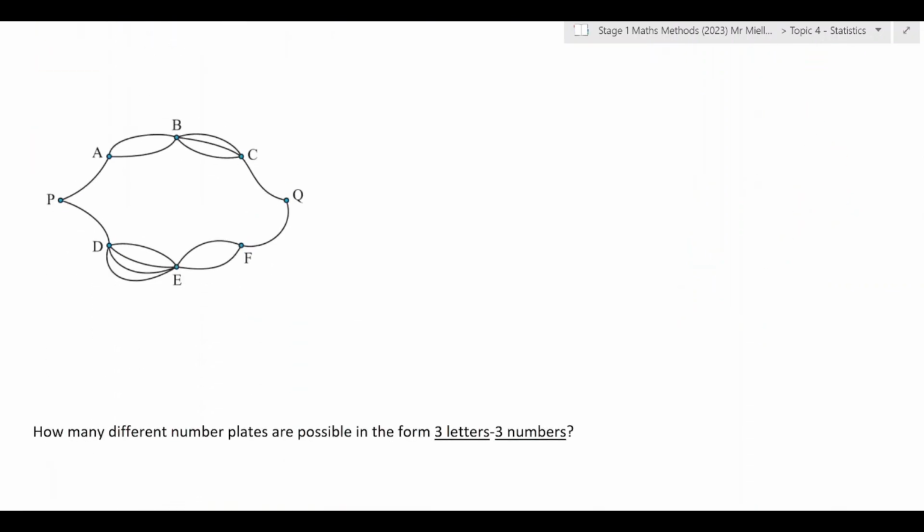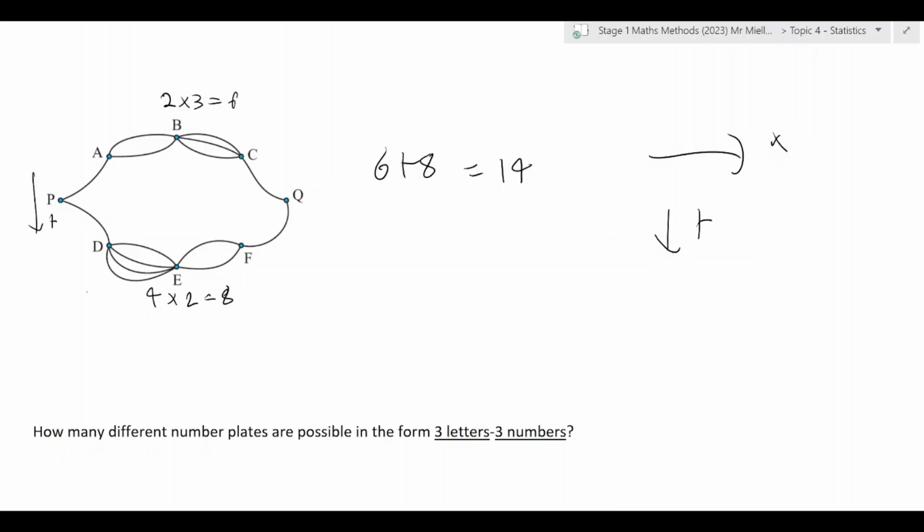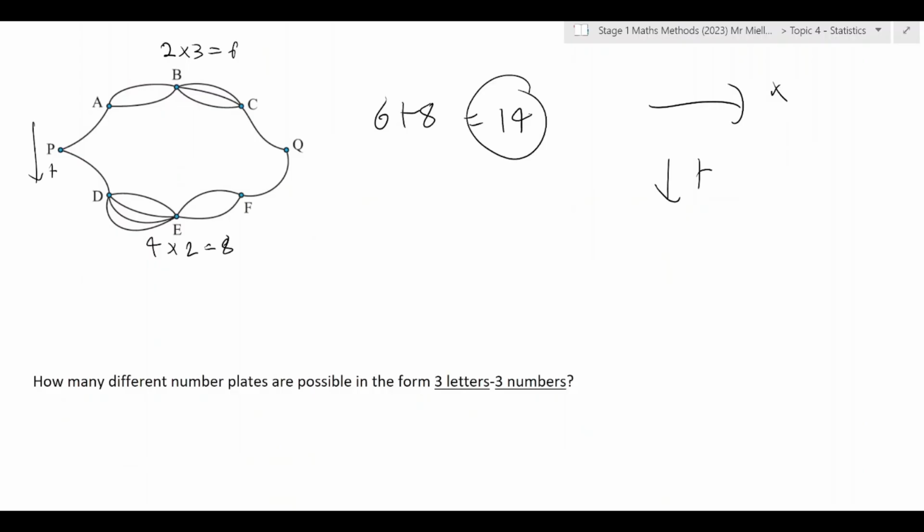Okay, moving on, this one gets a bit trickier, but we can use the same sort of analysis. So you get 2 times 3 is 6 paths at the top, and here we're going to get 4 times 2 is 8 paths at the bottom. Then you're going to get 6 plus 8 possible paths is 14. And this is where I sort of said if you're going across you want to times, and if you're going down you add, because we're sort of adding those 2 possibilities, but we're timesing to get the ones going across. So 14 possible paths there.